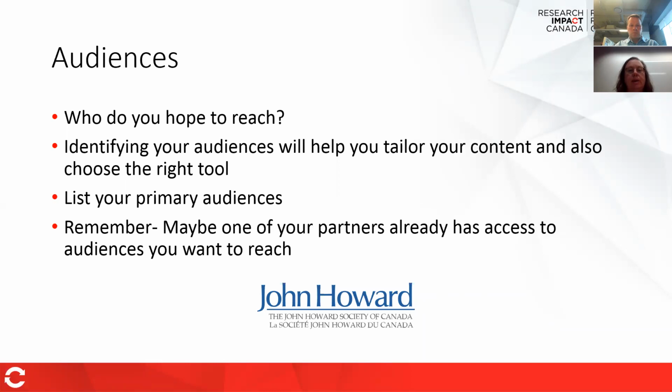Next up is thinking about those people that you're trying to reach. Who's the audience? And maybe it's multiple audiences, and being very clear about the different audience groups that you're trying to target. And most likely, if you've written a grant proposal for this or done a research design, you already have this in mind, who are the target groups.